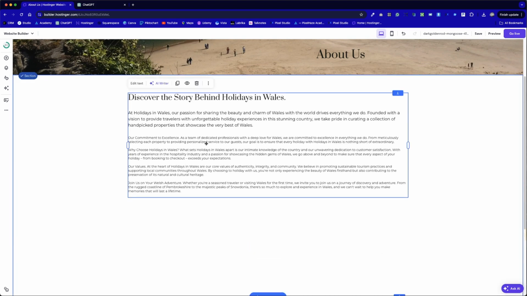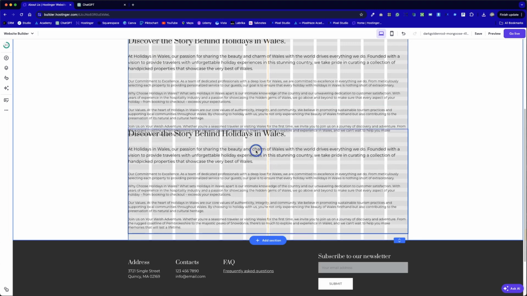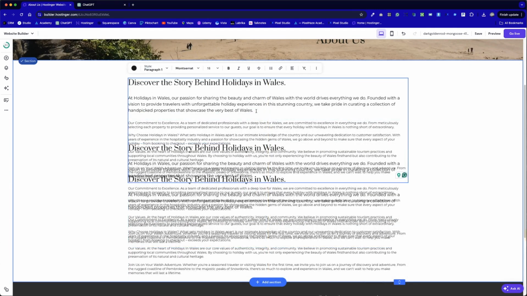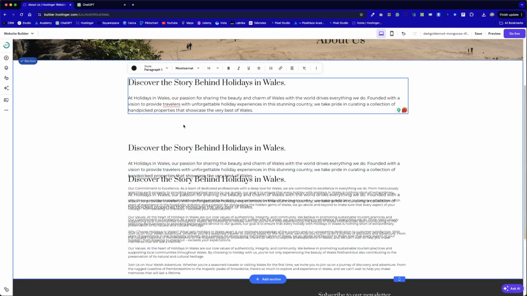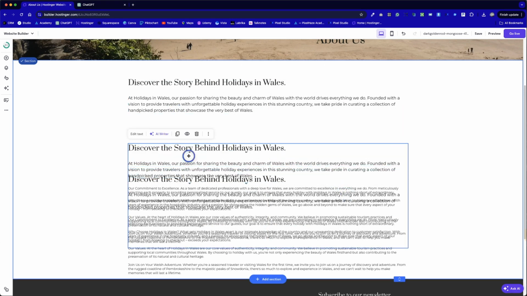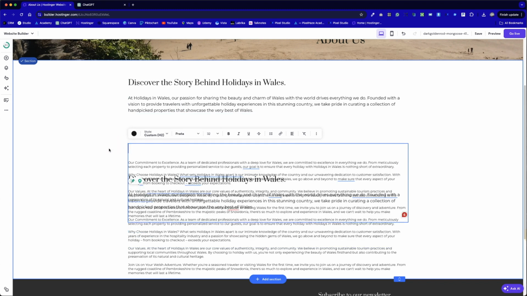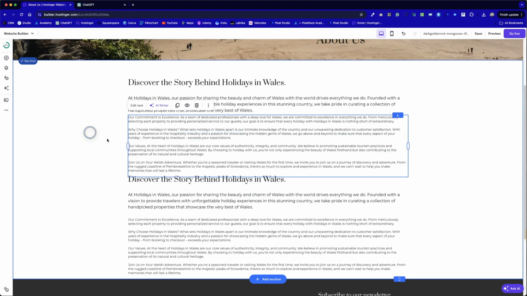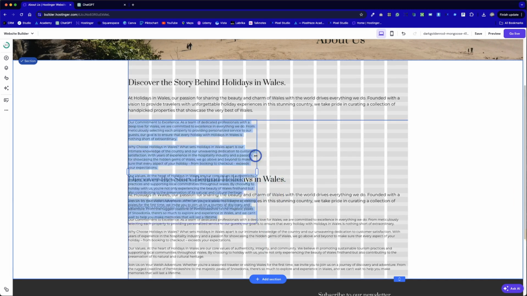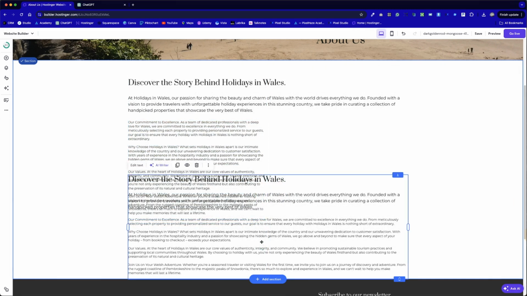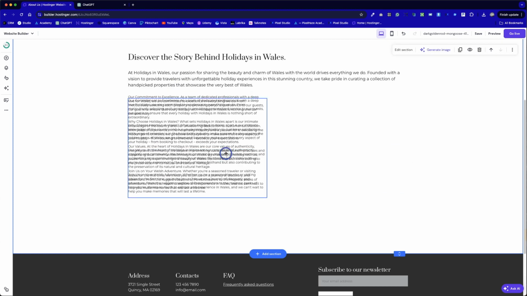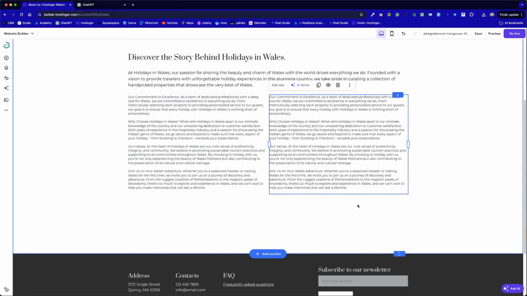One way we could do this is duplicate this text. I'm going to duplicate it once more. Bit of housekeeping first. This is going to be as is, so I'm just trimming that section down. This section, we're going to get rid of the first part, and I'm going to bring that text up to the top. And now I'm going to just reduce that. And we're going to do the same with the second one. In fact, what will be easier as we fly through it is to duplicate it at this stage so I don't have to go and trim out that first part again.